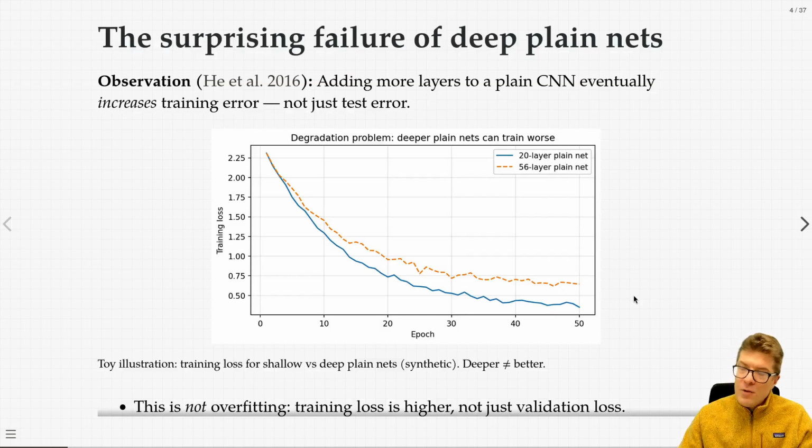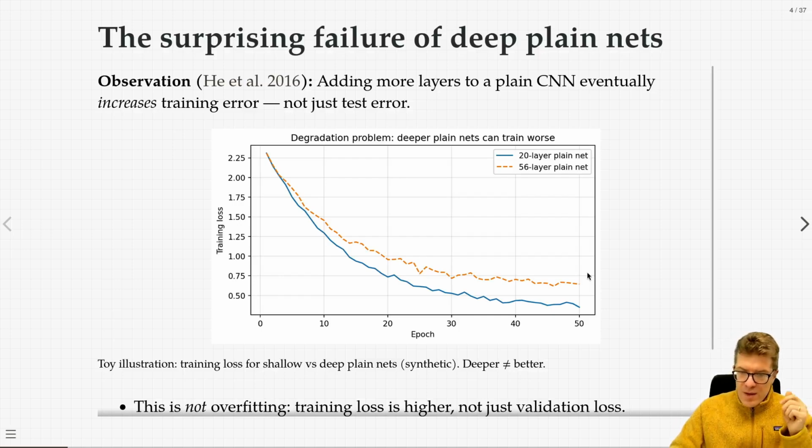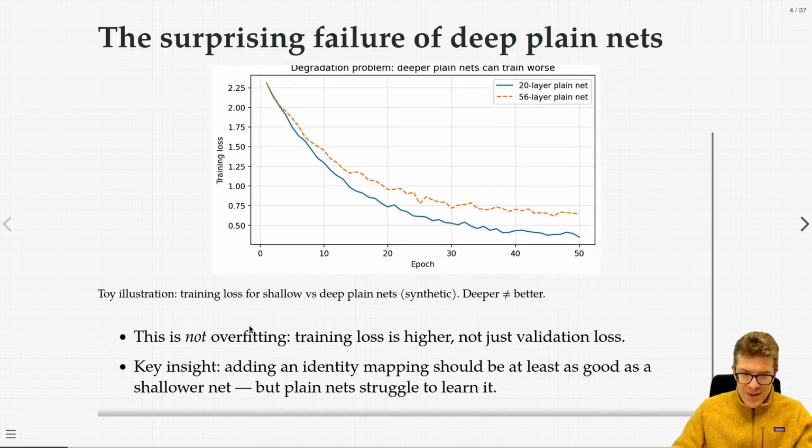Often you'll see training loss will be higher for the bigger, more complicated ones. On one hand, we've seen something like this: when you increase the capacity, flexibility or power of a model, you end up getting worse performance on testing or validation. We call that overfitting, and it is overfitting, but this is not overfitting. This is the performance on training.